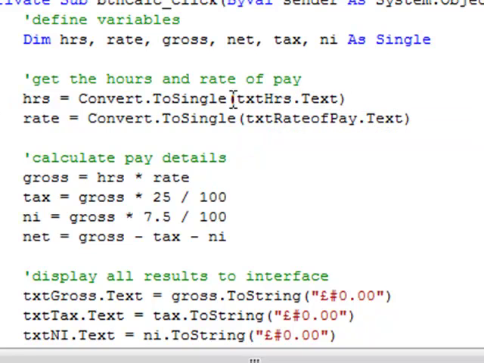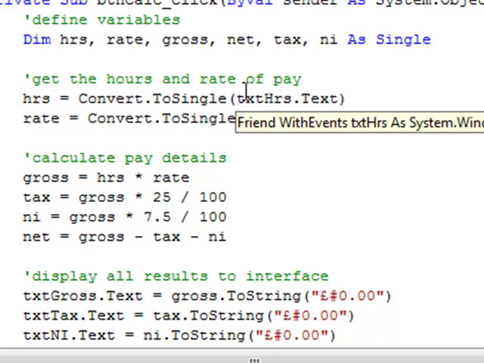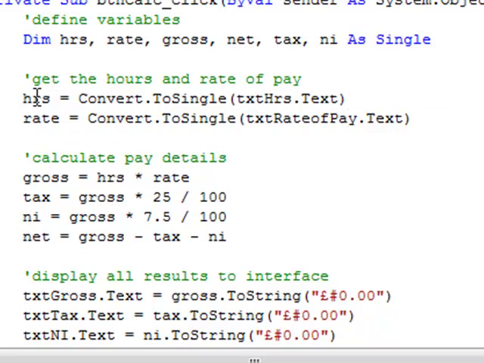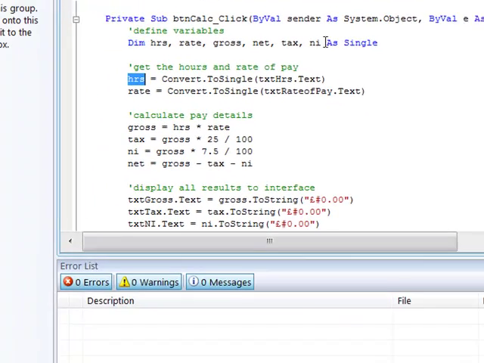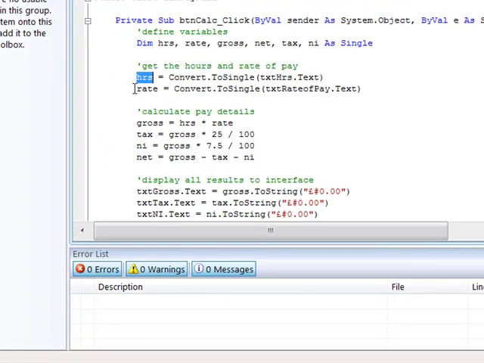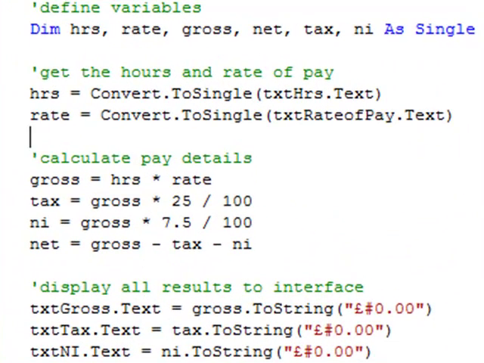In other words, take the information from txtHours, place it in the variable hours, and convert it to a data type that's the same as hours, in other words single. And we do the same with rate. So you set those up and pause the video and we'll continue in a second.